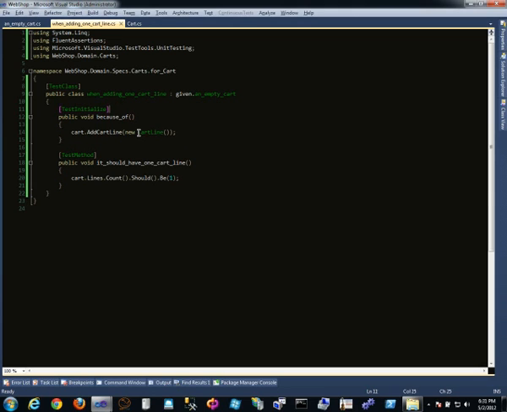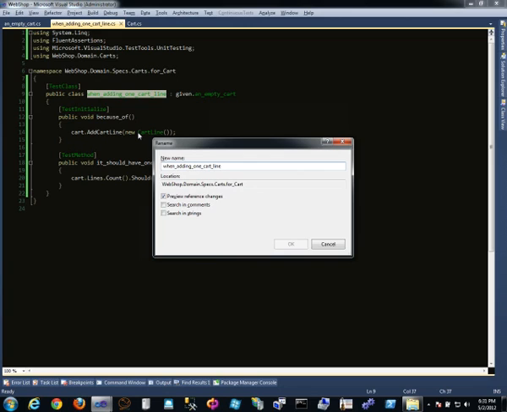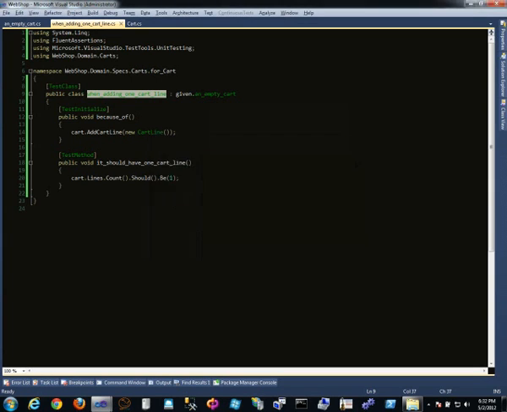So maybe we want to rename this. Maybe we want to have it something like, when adding one cart line with price set. So we're more specific.